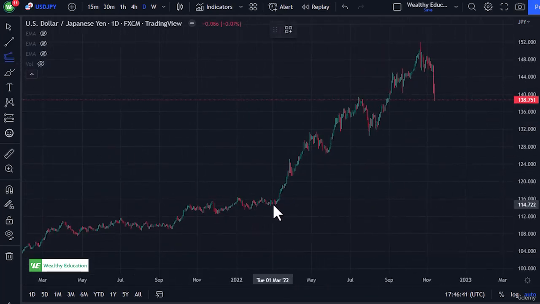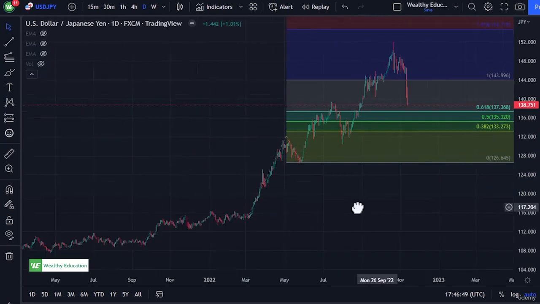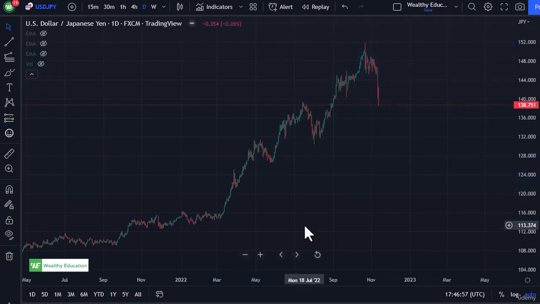You could have also done this, and you can see that we did in fact hit the first one, didn't hit the second. Doesn't mean we won't eventually. So these are like areas of potential support and resistance. You never really use them alone. You want to see some type of candlestick pattern, maybe an oscillator like MACD or RSI come into the picture and tell you the same thing.